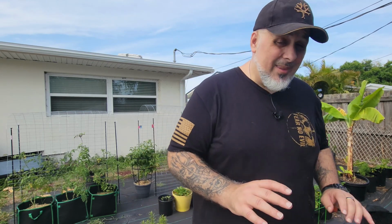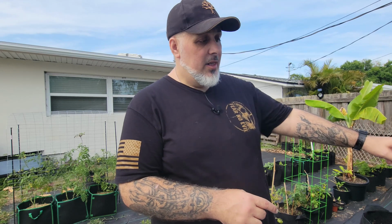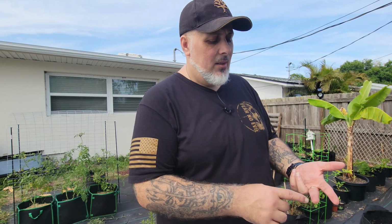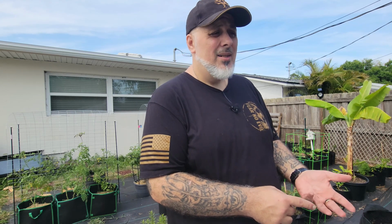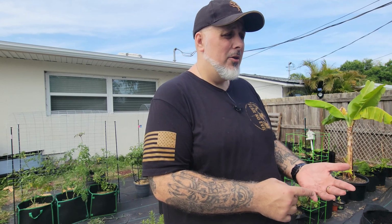All right, so we got that knocked out. Let's move on to the second process, which is over here. I have my good soil that I've mixed up. I got perlite, some chicken manure, your standard, I want to say potting soil, because potting soil works great in grow bags. Other people have different things, and I use a little bit of peat moss as well. Mix it in there and make my good soil.